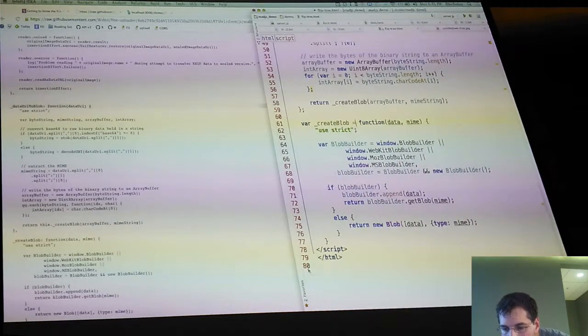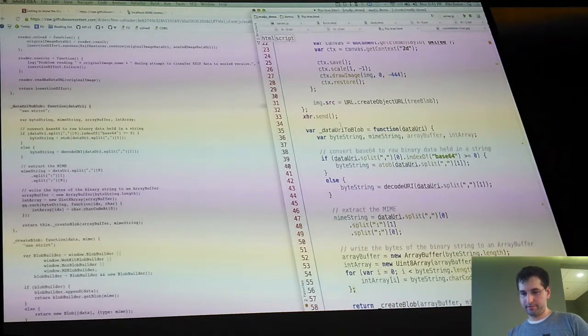I think that is probably, what is that, a semicolon for good measure? I think that's probably going to work. Famous last words.